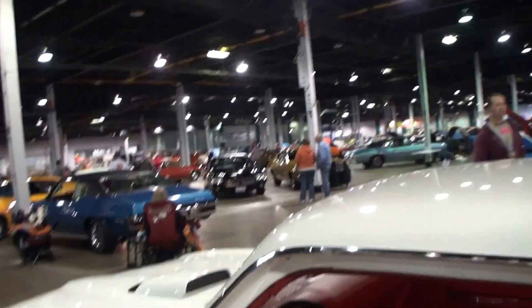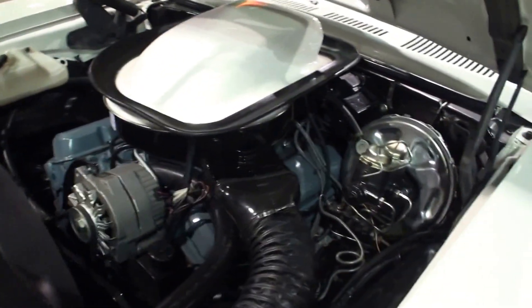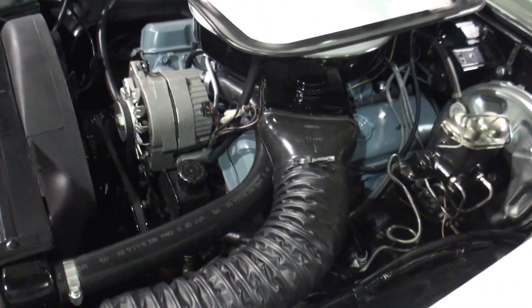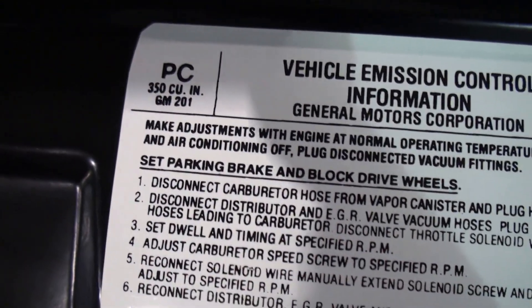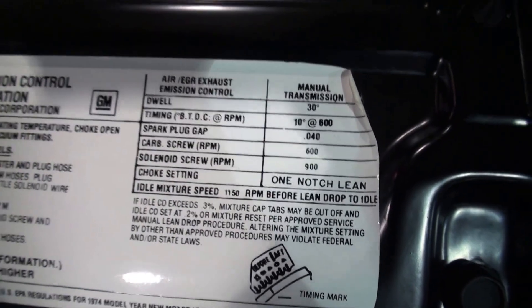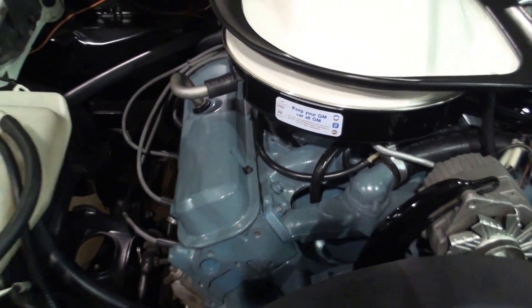Let's take a look under the hood. Wow, very clean — very nice, Jody. Really looks good. Any special stories with this car? The reason I got one is because back when I was a small kid, there was one running around my hometown that was Pro Street, blown, injected, and it was a Car Craft National Grand Champion car, and I always wanted one. So that's the story for the My Car Story — that's how you get your '74 GTO and fall in love with it and keep it all the way back to GM standards.